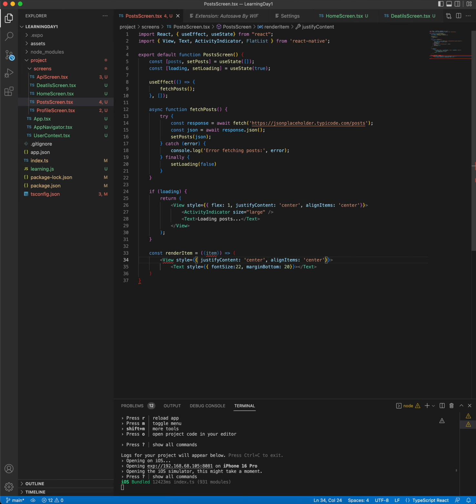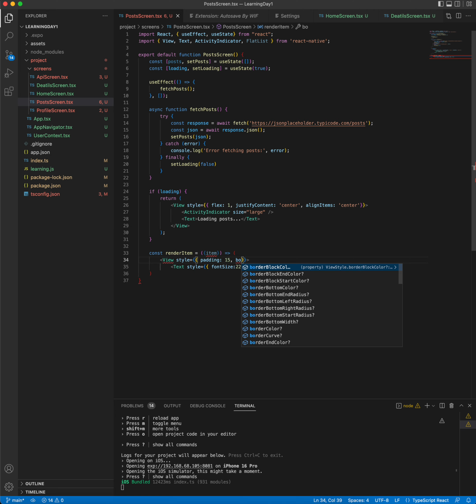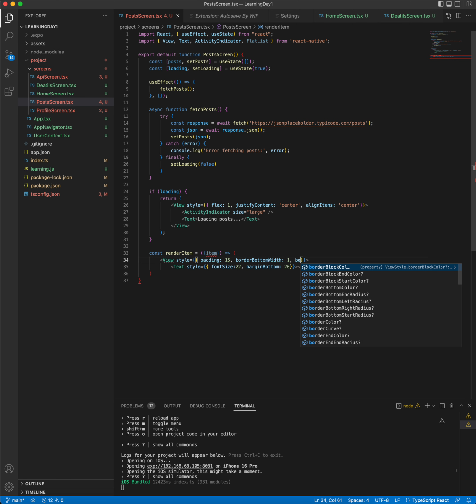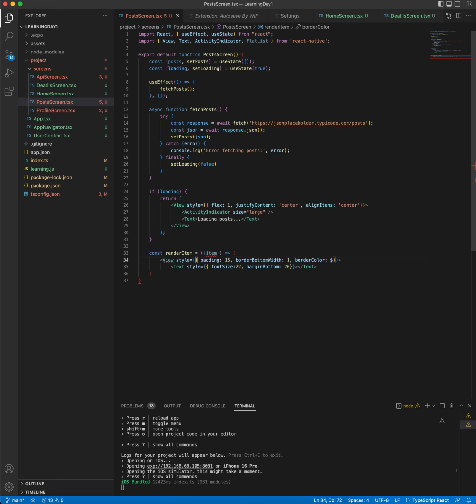It's an item, right? That's why. I'll have padding 15, border bottom width 1, border color will be, I'll give my own.